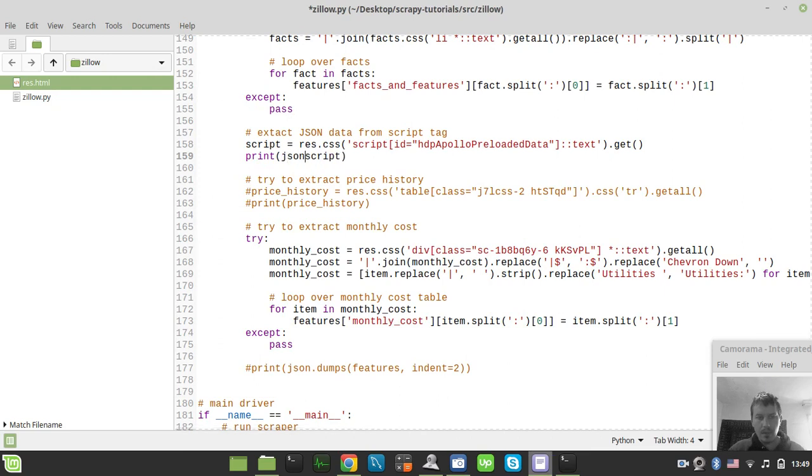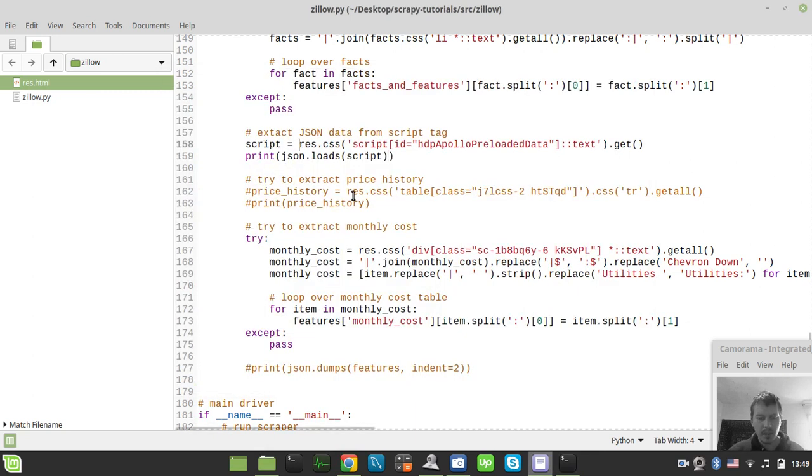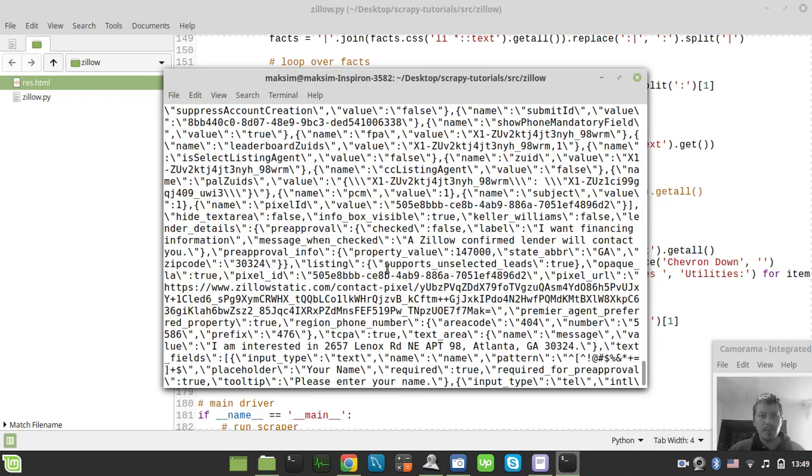And I hold my breath and I just try to parse it to a Python dictionary, if it actually ever works. Yeah, thank God it works. So we can say json.loads like this, and here we can say json.dumps on the script with indentation equal to 2 spaces, and we can see the script pretty printed.